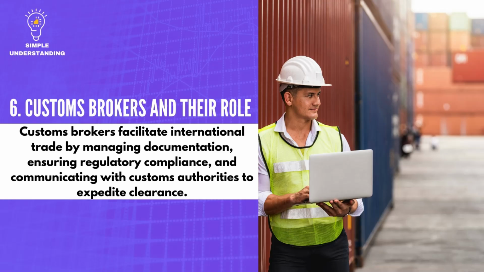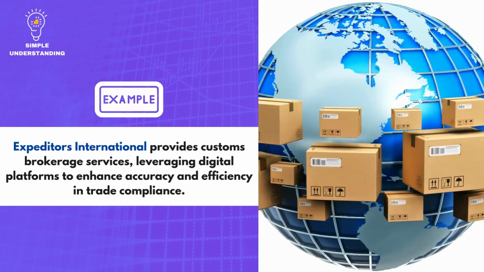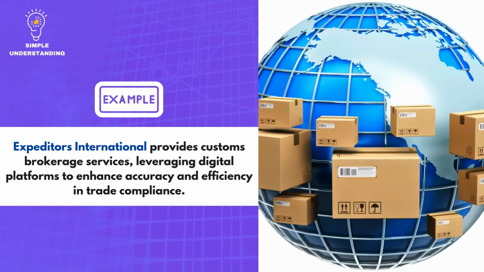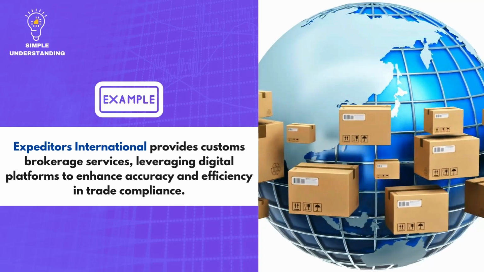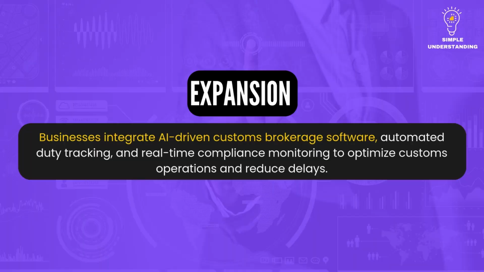6. Customs brokers and their role. Explanation. Customs brokers facilitate international trade by managing documentation, ensuring regulatory compliance, and communicating with customs authorities to expedite clearance. Real company example. Expeditors International provides customs brokerage services, leveraging digital platforms to enhance accuracy and efficiency in trade compliance. Expansion. Businesses integrate AI-driven customs brokerage software, automated duty tracking, and real-time compliance monitoring to optimize customs operations and reduce delays.